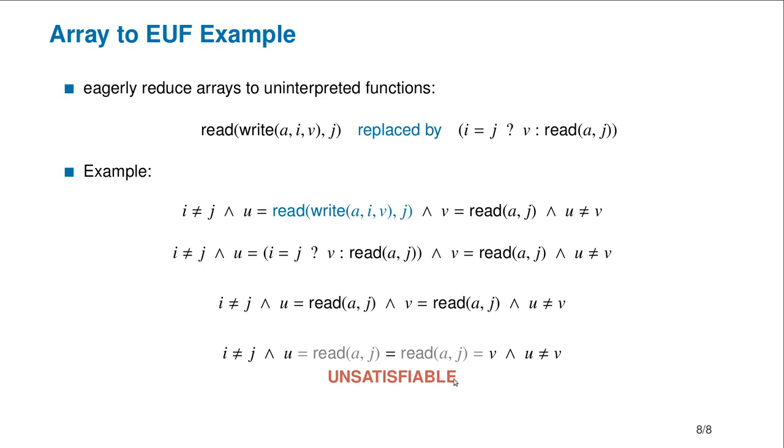Yeah, and we were now able to evaluate a formula that contained array operations without having a dedicated decision procedure for arrays, but we simply could use reasoning on uninterpreted functions, what we did, and also dealing with equalities. Yeah, and with such tricks, very efficient symbolic encodings for reasoning on programs can be realized. This directly brings us to SMT solving, which we will consider in the next part.